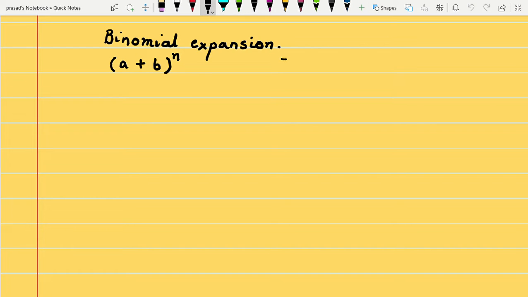Now, take for example, I have a term here 3x square y. So in this term, this constant 3 with the term is called the coefficient. So today we are going to study something called Pascal's triangle. Now Pascal's triangle gives the coefficients in the expansion. So to understand this, let us see some expansions in order.